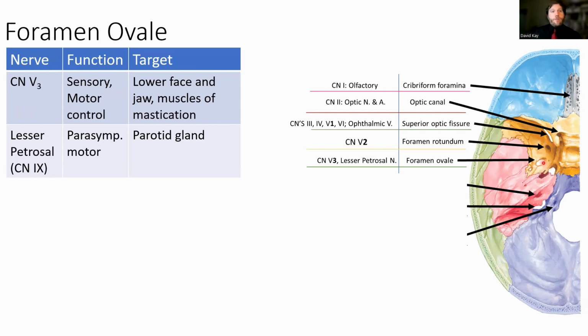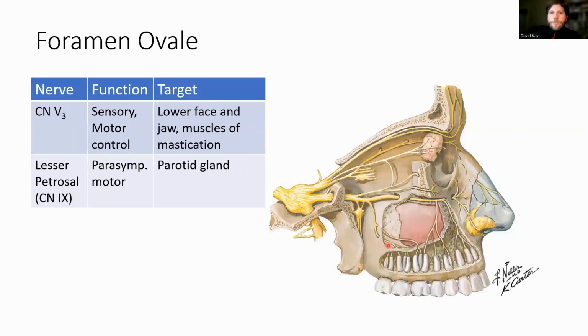Through the foramen ovale, we have the mandibular division and a nerve called the lesser petrosal nerve. This is actually a portion of the glossopharyngeal nerve that branches off before the rest of the glossopharyngeal nerve goes through the jugular foramen. And the lesser petrosal nerve provides the parasympathetic motor innervation for the parotid gland. And the way that this works is it basically just hitches a ride. It travels through the temporal bone and then hooks up with the mandibular nerve. They don't become the same structure. They're just running side by side, and you can actually see this pulled apart in specimens.